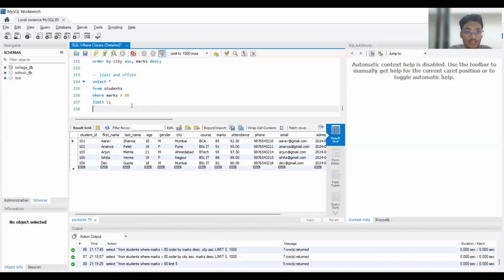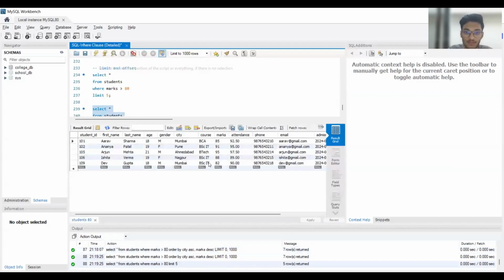Then what is offset? Offset means you skip the first top 5 entries. If I write offset 0, it means don't skip anything and display the first 5, so I will get the same result.